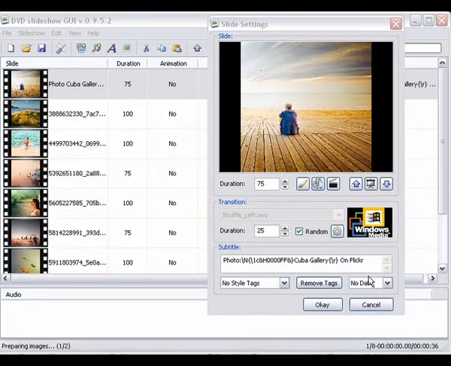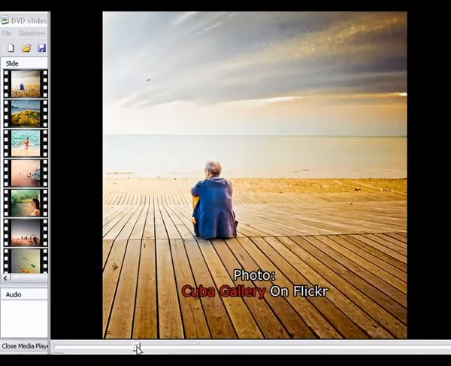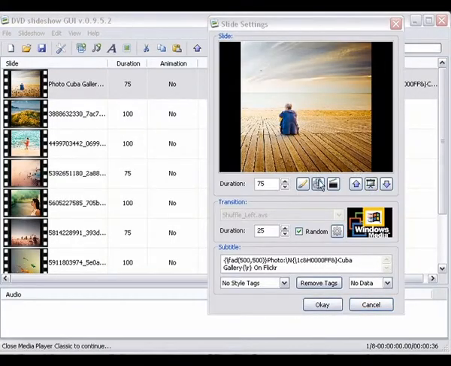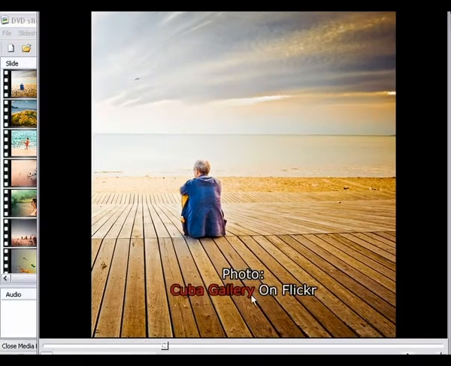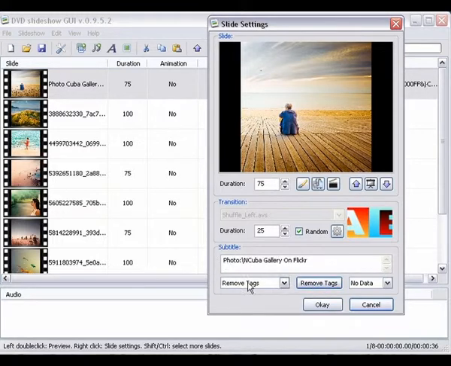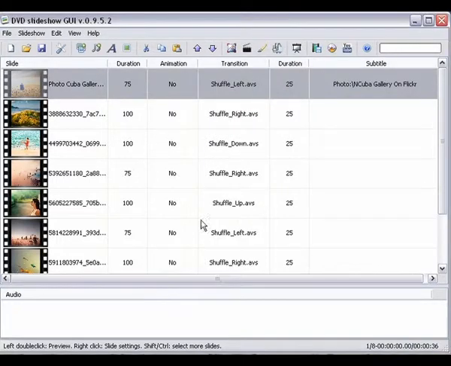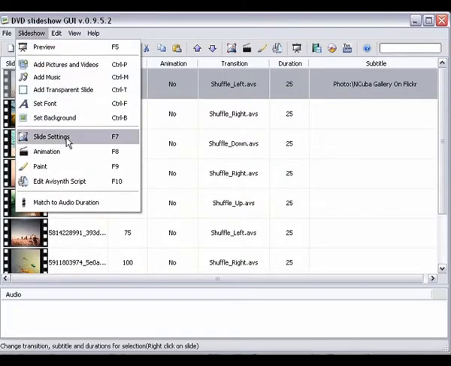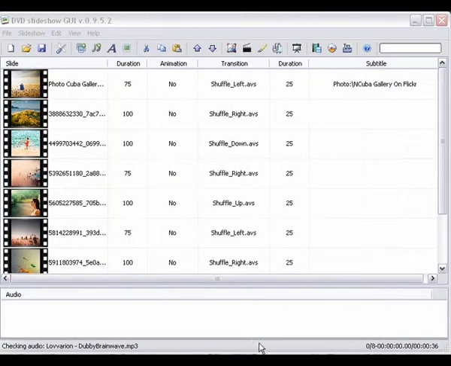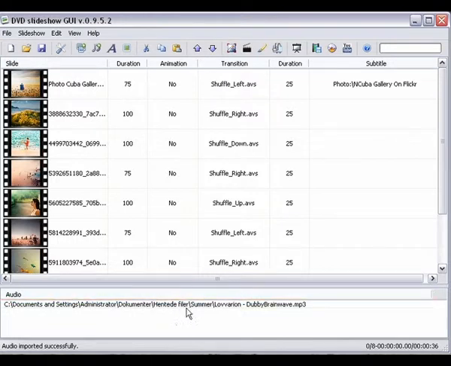Now if I hit the return key, you will add a slash capital letter N, and this means that it will make a new line. We can just have a look by clicking this button up here, accept settings and preview current slide. You can see this is how our subtitle looks now. So if you want a new line, you just use this, or you just hit the return key.